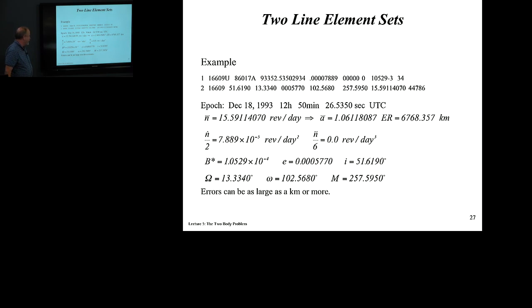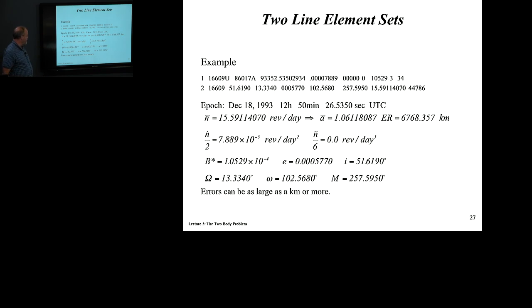And then there was this little example here, which I also have. In the homework it talks about testing your code with some examples in the book. But you can pull out all, here's an example piece of the two-line element set. So it's just two ASCII lines, and you pull the terms out from them, and you can write out the orbit elements.